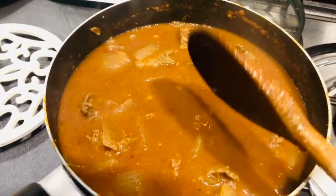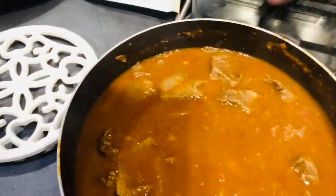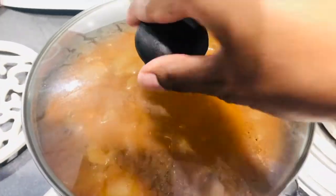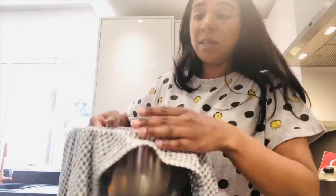I'm going to leave that to simmer, because that's what Parveen has said in her book. To save time, I'm doing the naans, and I was kneading for 8 to 10 minutes as it says in the book. And then I got another bowl and it said oil, so I've oiled it and put the naan bread in there, and I've just wet a tea towel and I'm just going to leave it there for another 10 minutes.